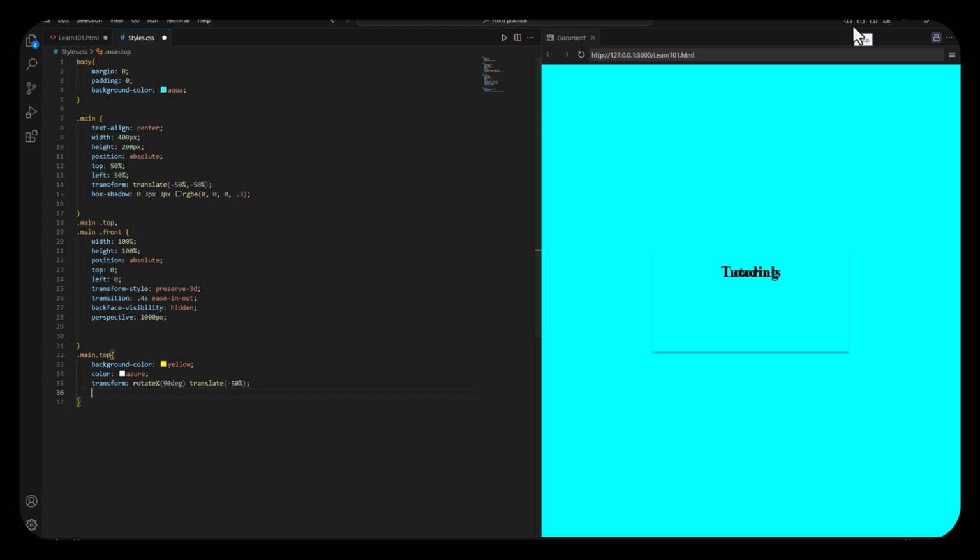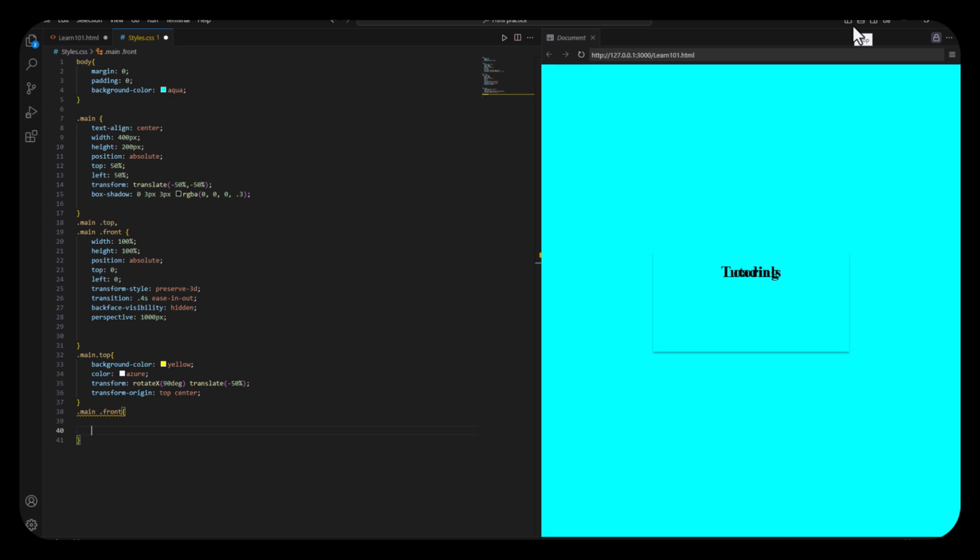After 50 we need transform origin, and it should be top, or I think center would be better. Yes. And the last is .main .front, which should look the same.